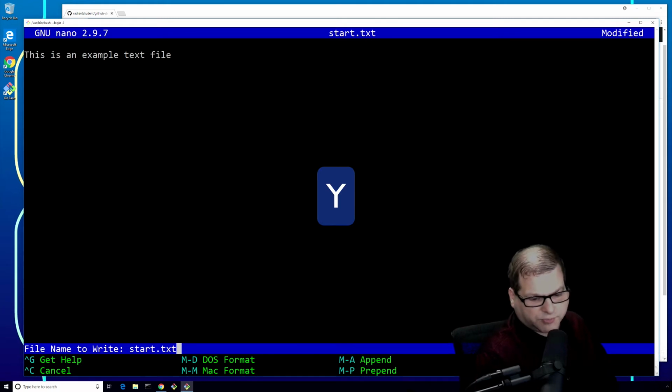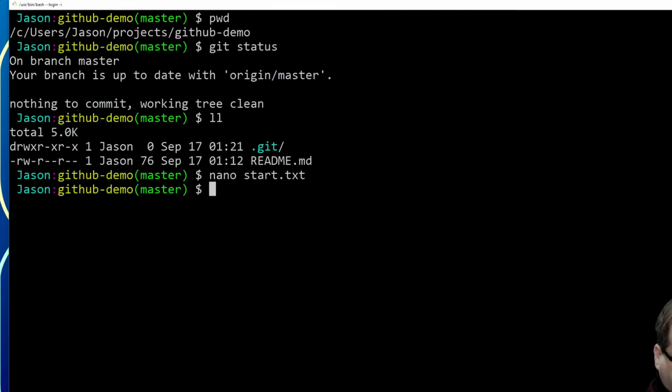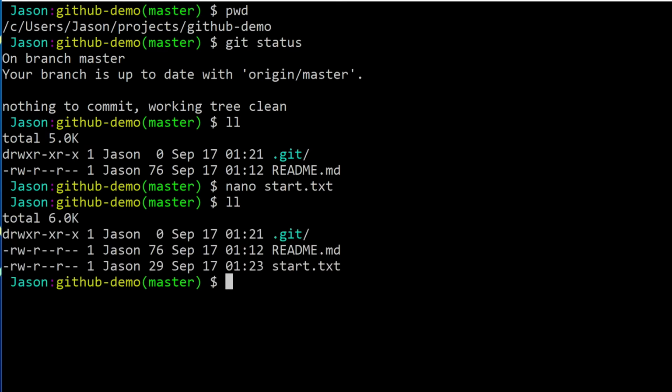And although we passed in the name of the text file when we launched Nano, Nano will give us the option to change the text file name. To keep it, simply press the Enter key. Now, if we do an LL, we should have a start.txt file in addition to the README file.